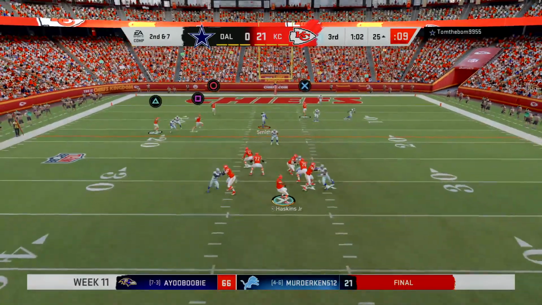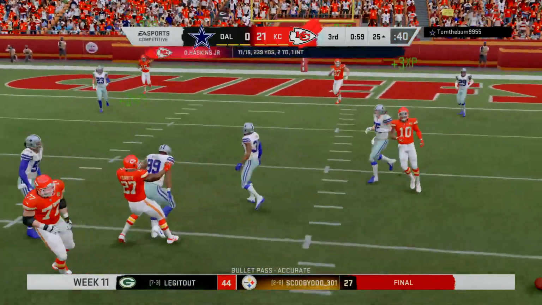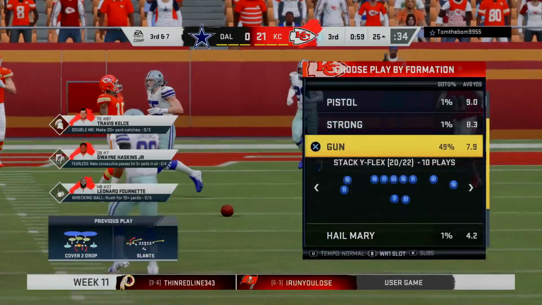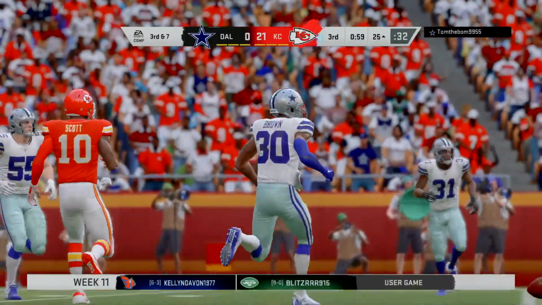From the 25 on 2nd down, Haskins over the middle, and it's incomplete. Anthony Brown right there to knock it away. This defense could use some more of these types of plays. How about him reading it, driving on the football, and he's right there for the pass breakup.